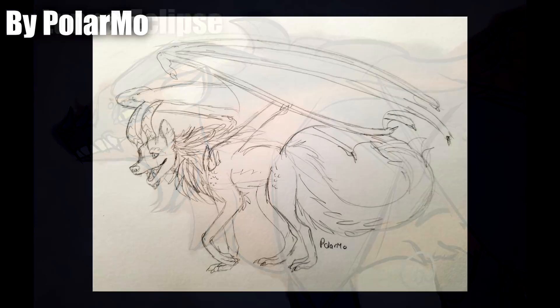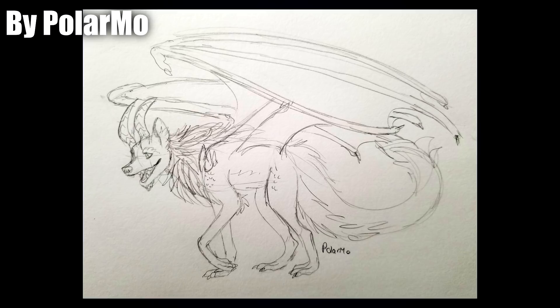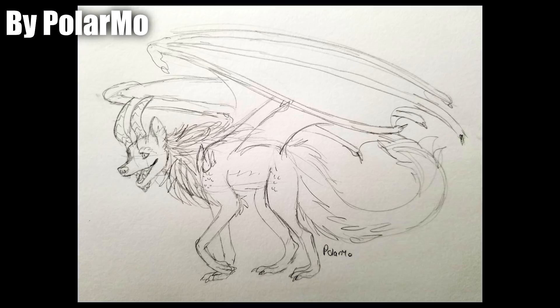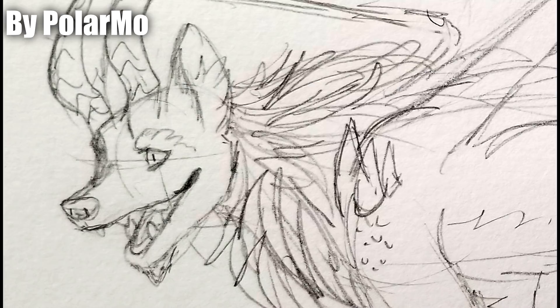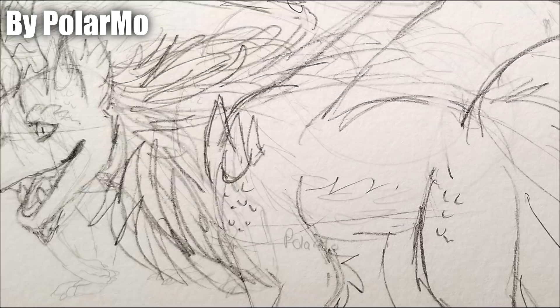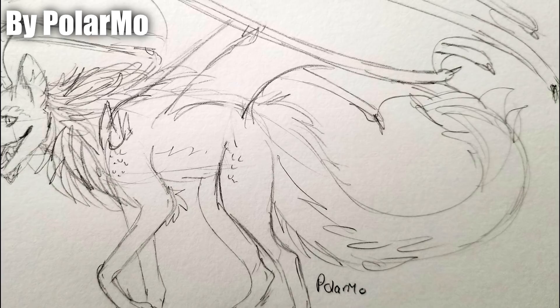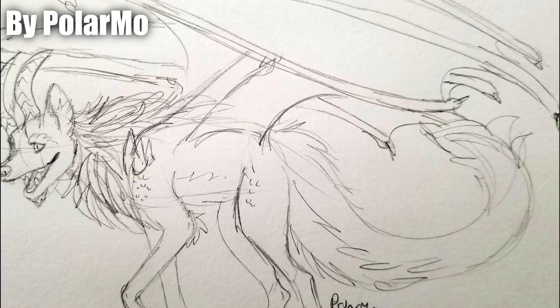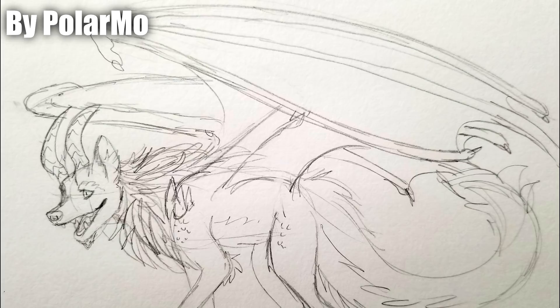Our seventh one was Polar Mo with another really cool sketch. It has a similar grandiose pose to Hazila's but this one looks much more happy and inviting - where Hazila's was scary and intimidating, this one is friendly and beckoning. I just love the face - something about that expression I really really like. It's also great seeing everyone's different interpretations since we've all kind of biased toward the wolf aspect, but everyone's individual little details differ: Polar Mo's has spikes around the elbow and base of the wing, the mane kind of stretches down to the tip of the tail, and just two sets of horns rather than an entire cresting.